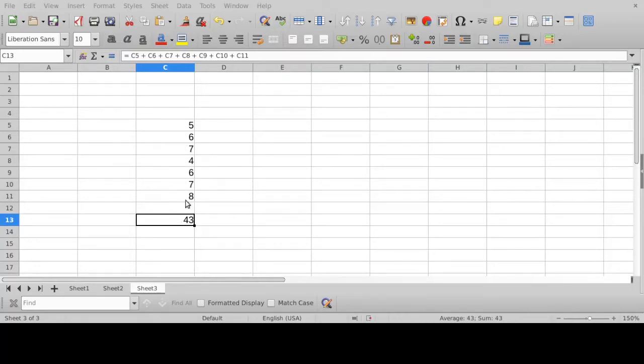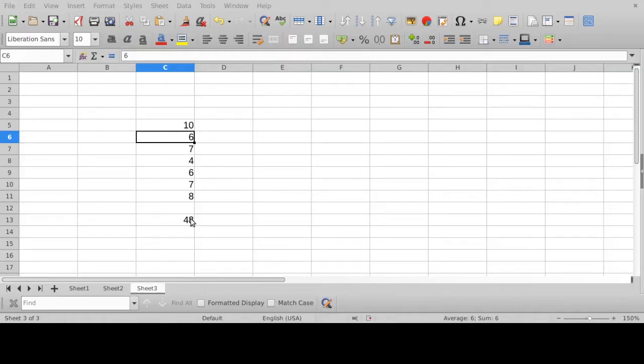Okay? Now, this is a better way to do it. And the reason is that these spreadsheets are dynamic, which means if I go into any one of these addresses, like say the 5 there, where I have the 5 in cell C5, if I replace that with a 10, then it'll automatically update that 43 so that it's adding in the 10 instead of the 5. All right, so let me go up here. I'm going to take out the 5 by hitting delete over it like that, okay? And I'm going to replace it with 10, and you could see as I was even doing the replacing, it automatically updates the answer.